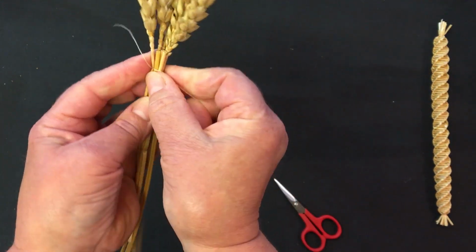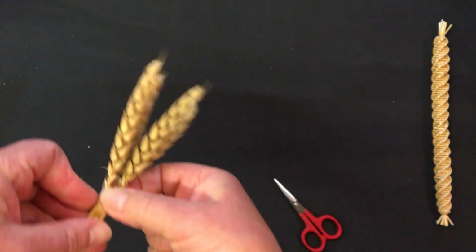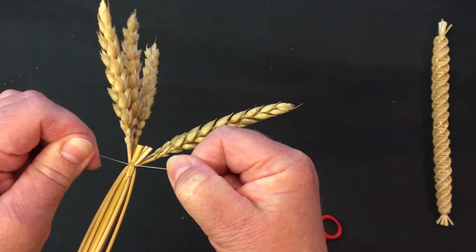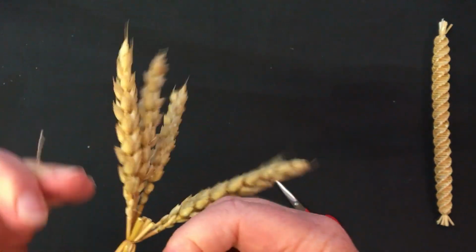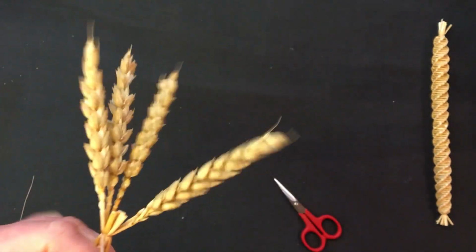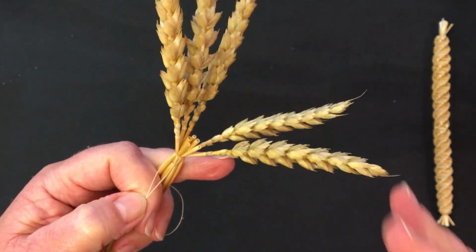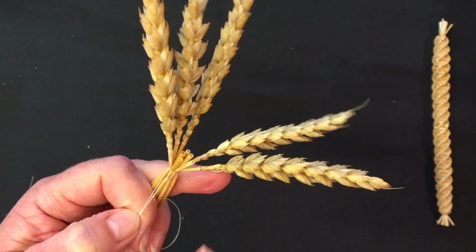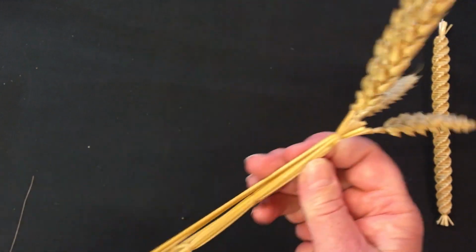Okay, when I get to this point, I make sure that I'm happy with how the straws are sitting, and then I tuck the straws under my arm so that I've got 2 hands to pull. And finish off the knot, and always trim your threads. Some people don't like to trim the threads because they think they can use it later on. It gets in your way, it gets tangled in your plaits, and you get a much neater job if you trim off the threads before you start work.